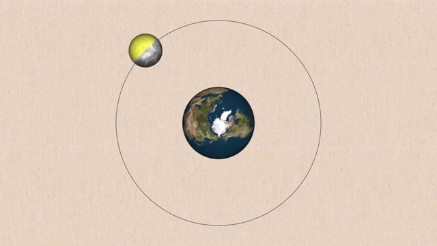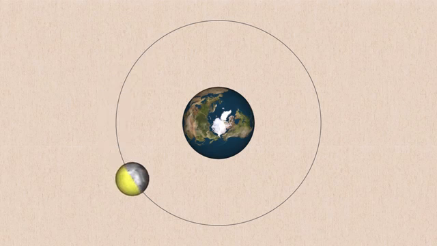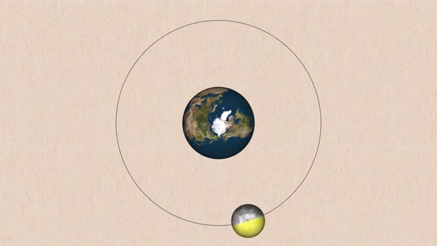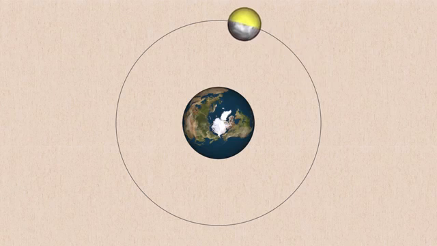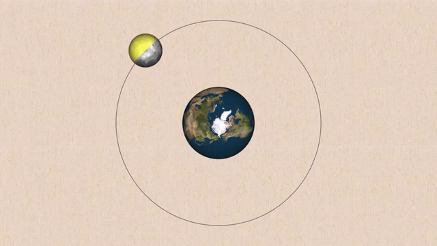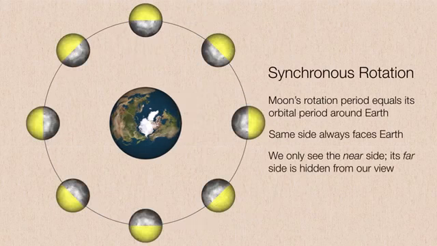And the answer is timing. The rotation period is exactly equal to its orbital period. So you see that as the moon is revolving around the Earth, the moon is also executing a single rotation on its axis. And this keeps the near side of the moon facing the Earth throughout the entire lunar orbit, and we call this type of rotation synchronous rotation. And it's for this reason that we always see the same side of the moon facing the Earth. Therefore, the far side, by definition, is forever hidden from our view.